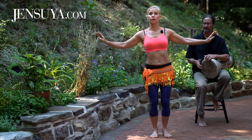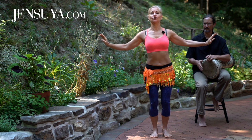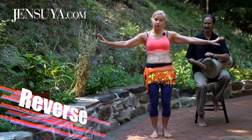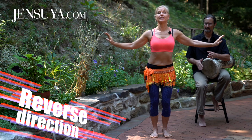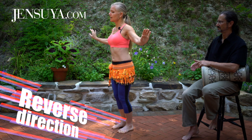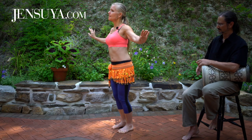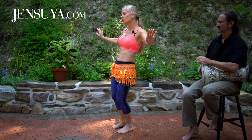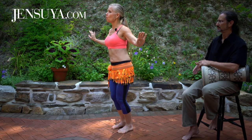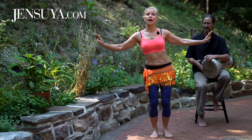One more, two, three, four, and one, two, three. Reverse the direction. Side, front, side, back, and side, front, side, and back, and side, front. Building our abs, also working on our quads as we keep our posture. Side, front, side, and back.